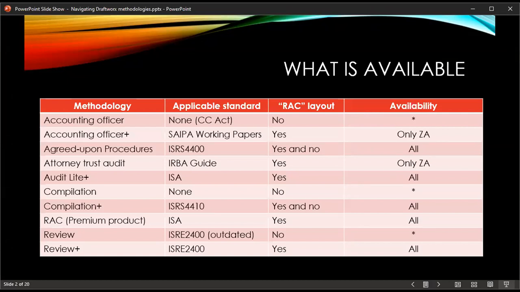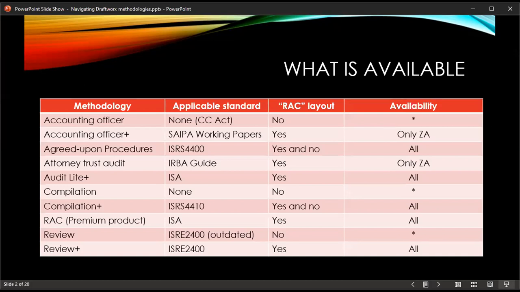I know in 2016 the guidance came sometime in March, which wasn't too bad, except that we were asked the very next day after the guidance was given, when is Draftworx going to update their working papers? Okay, it's not overnight, unfortunately. It will take some time. We don't know what the new guide will look like. We don't know what changes there will be.